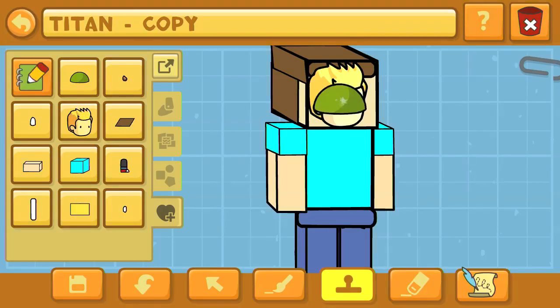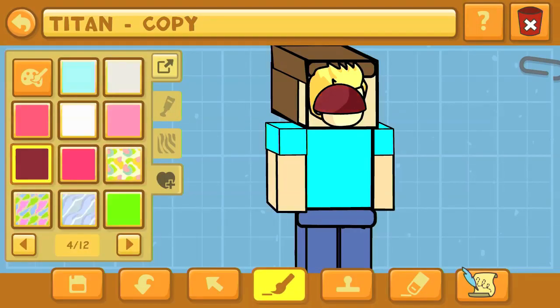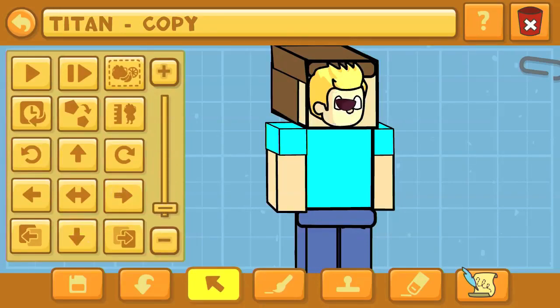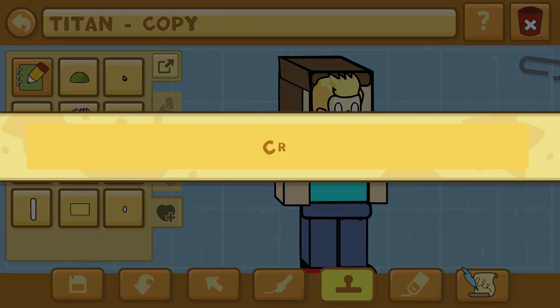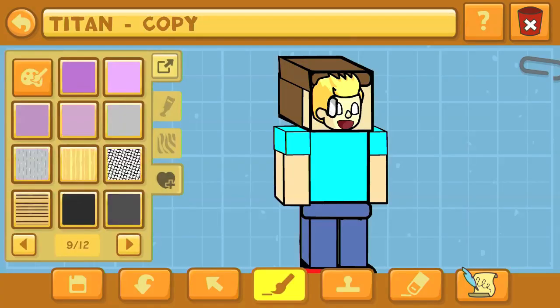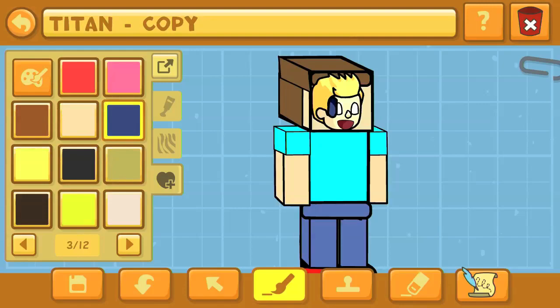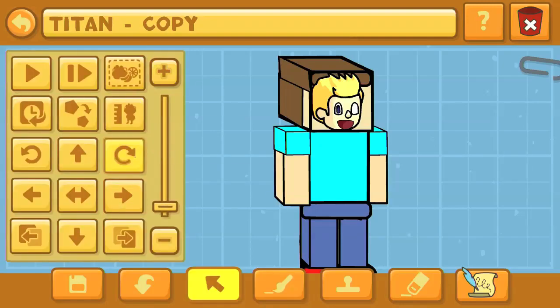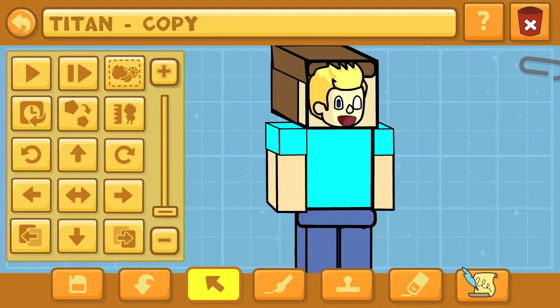So I know that other Kendo crossover episodes have not been the same. You know, we've done like Five Nights at Kendo's where there was like a Phantom Kendo and a Nightmare Kendo, and those were not just like costumes or anything. It was like if I was actually planted in those worlds. This is the direction that I went with for KendoCraft here, and the reason is, well, it's numerous. I thought it would just kind of be an interesting thing to do for these Kendo crossover episodes. Again, I know that some of you guys aren't going to agree with this. I can only just say I'm sorry. I'm happy with how it's gonna turn out, trust me.